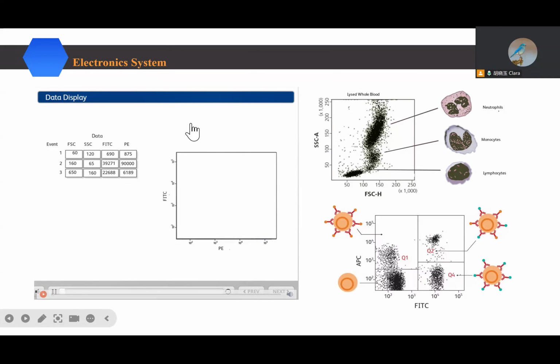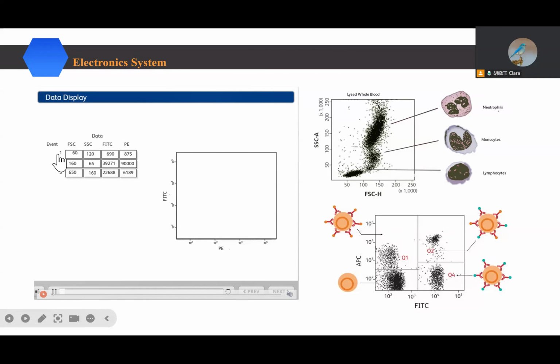This is the animation showing how the machine or the computer processes the data we get. The event means one particle. It's like one particle or one cell, like here, one cell. And you can see the first row.